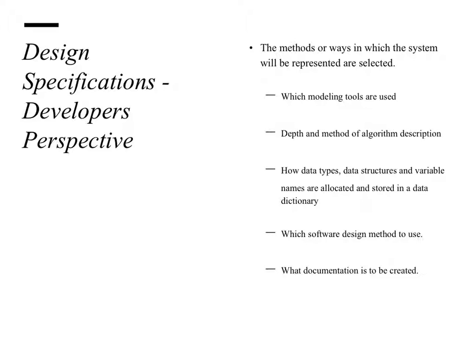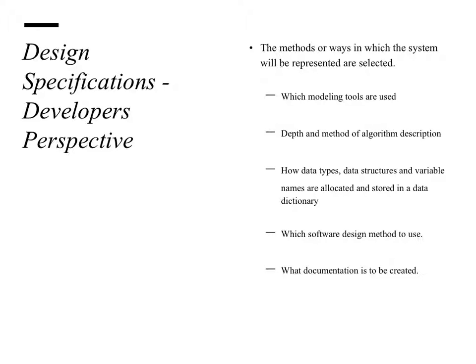Let's set up a convention for naming variables. Let's make sure we do this at the start of our variable name. Let's make sure we use underscores. Or maybe we might decide to capitalize each word and not use underscores. These kinds of things need to be considered. How are we going to store all these variables? Obviously, they're going to be stored in a data dictionary. Where are we going to put this data dictionary?